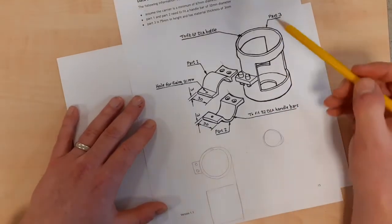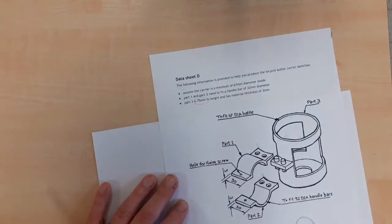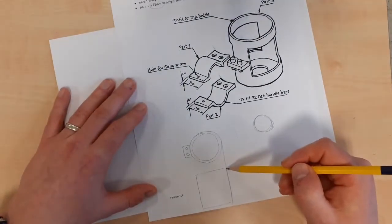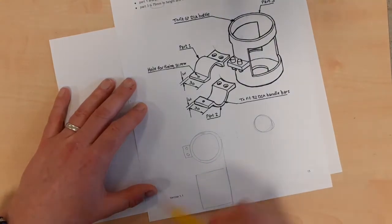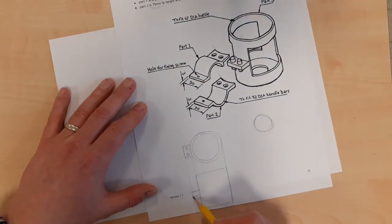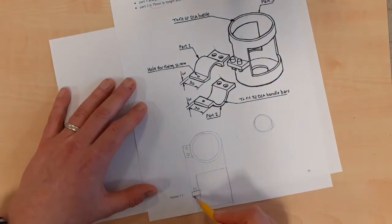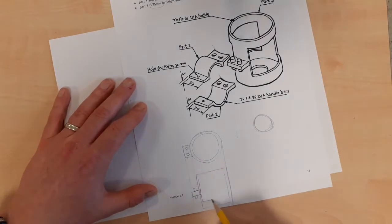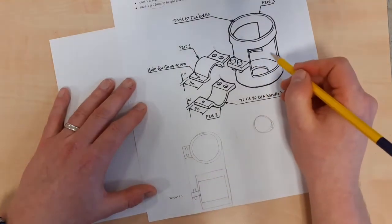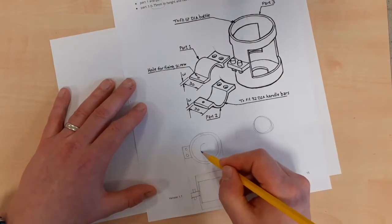I'm just doodling away, just trying to make sure that everything's right, and I'm noticing sizes. It's told me that it's 67 all the way across, but it's also told me that it's 75 millimeters tall. So basically, if we're getting proportions right, it should be just slightly taller than it is wide. That little piece on a curve will actually come inside a little bit - we need to be aware of that - and that will define the edge of this big cutout. We've got a big hole in the front and also a hole in the bottom.